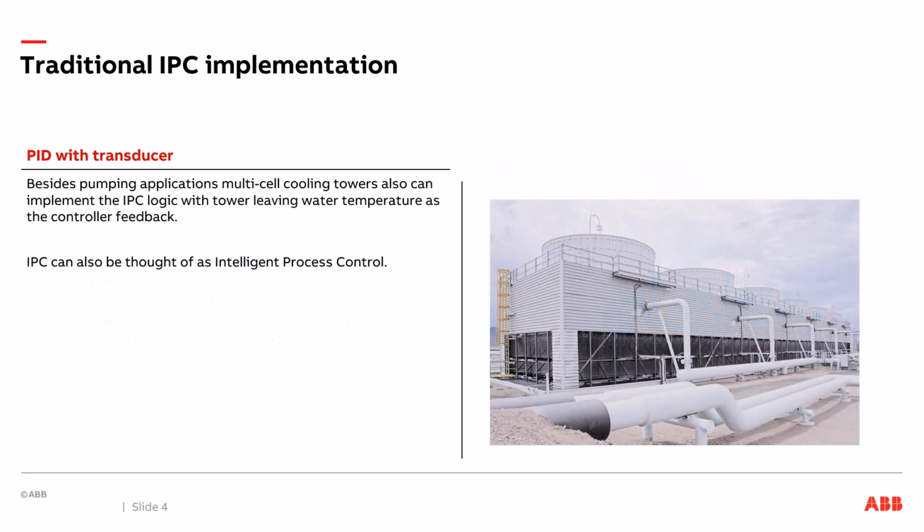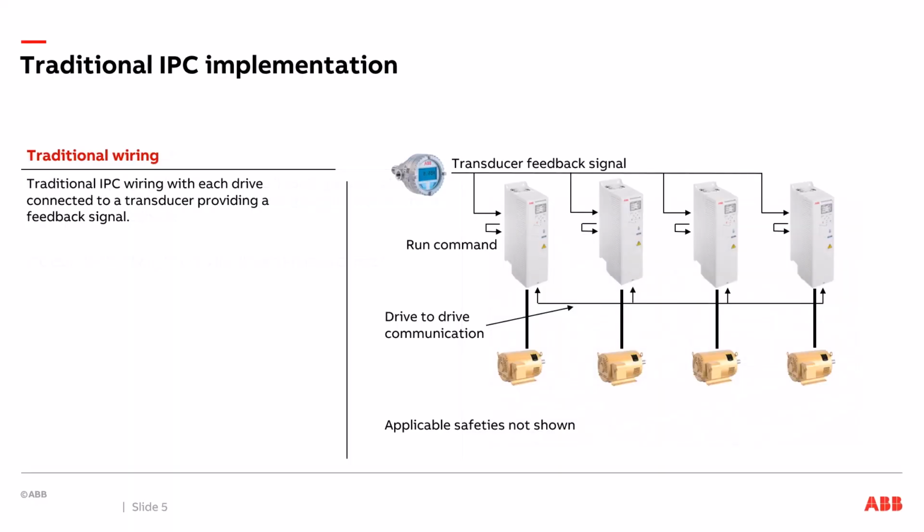Now, besides booster pump applications that I previously talked about, another application that IPC can be used on in the traditional sense with the transducer is on a cooling tower system, where I have one drive and motor, each connected to the fan in a cooling tower. In this situation, instead of monitoring pressure or flow, I'm going to measure discharge water temperature. And that's why I like to call this intelligent process control instead of intelligent pump control, because there are other applications for IPC.